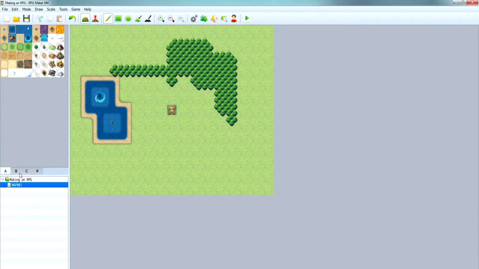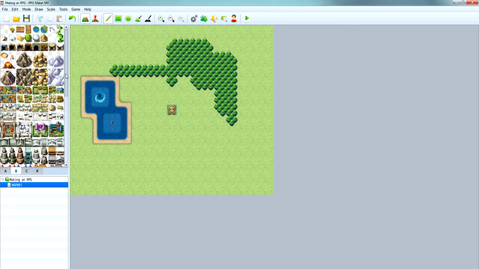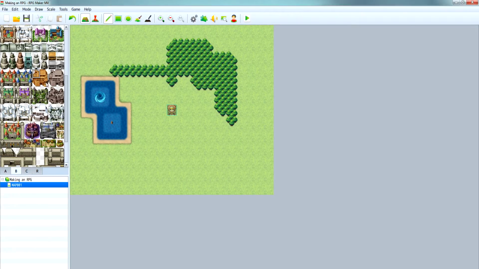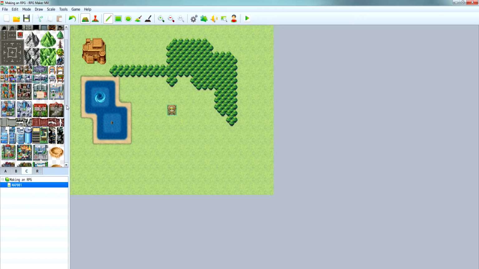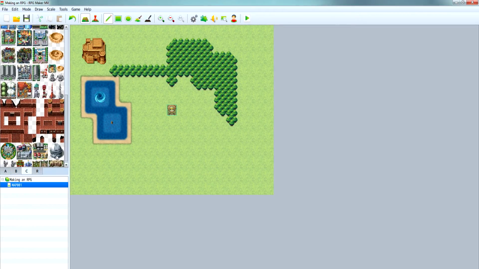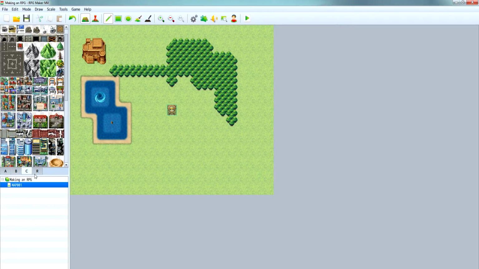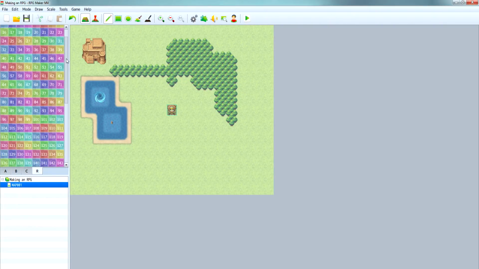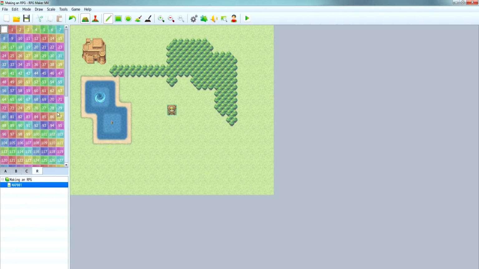Now if you go down here, you can change your maps as well, your tile sets. So now if we want to put a castle in here, we can come up here and blango, there's our castle. Simple as that. Then you change to tile set C. We've got buildings, walls, everything you could possibly need. We won't get into this right now. This is a bit more complex, and I'll talk about that in a later episode.